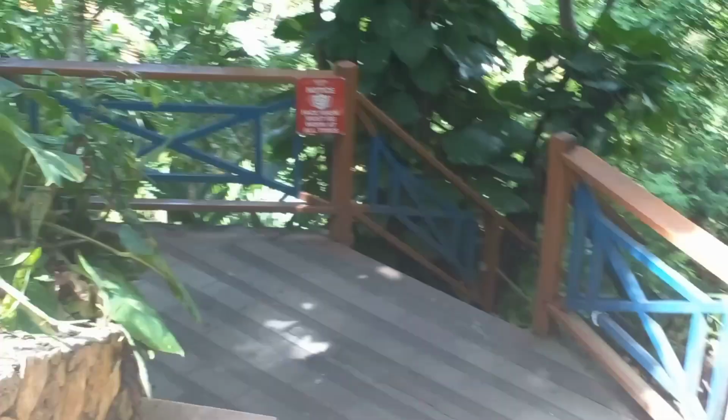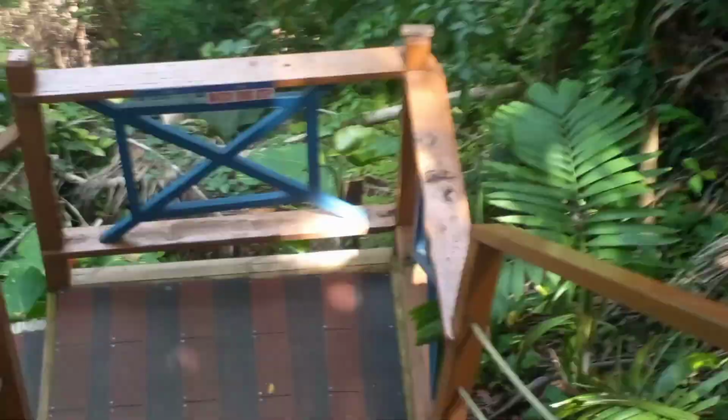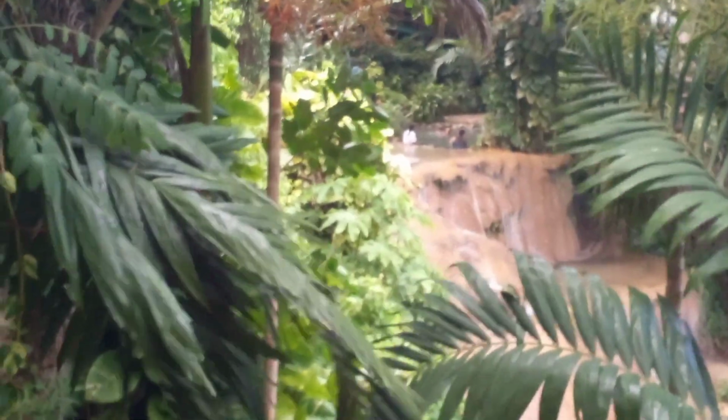Guys, I went to one waterfall. Now I'm going to see the lower falls, because we are way up in the hills. You have to be careful when going down. And from where I am walking, you can hear the water, right? So I was at the top there a while ago. Now I am going down to reach the lower falls. So that's way up in the hills, and now we're going down basically on the lower deck.